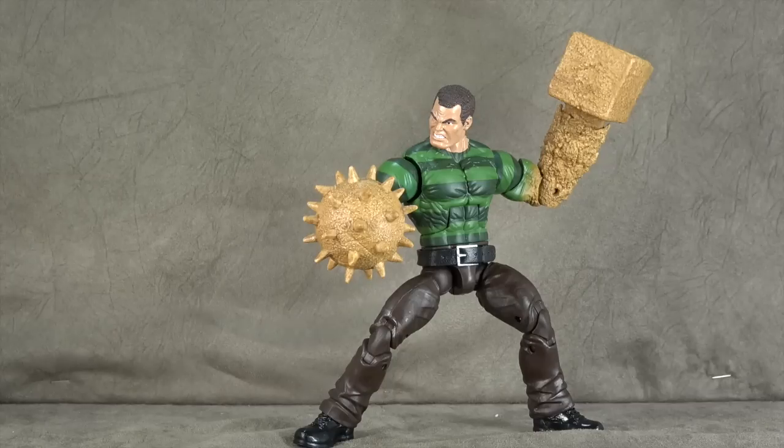Now, I get that it makes it available for people that couldn't get the exclusive. I get that. I totally do. I appreciate it. But the problem is that the exclusive market is going to dwindle if these tactics continue, because why are people going to invest in premium prices for a product that's ultimately going to see a retail release? And more often than not end up kind of shelf warming on a peg at Target. So I think they need to think about their tactics a little bit in that regard.